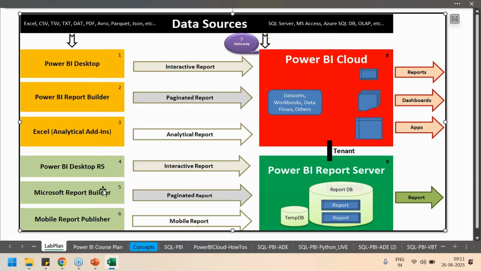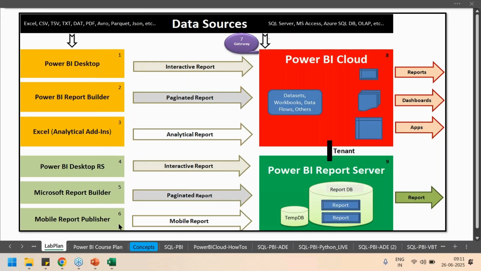Remember, 1 to 6 are the free tools we need to learn in Power BI. We learn 1 first and slowly step into 4, the alternative for 1. Then 2 next, alternative for 2 is 5. Then 3 and 6.